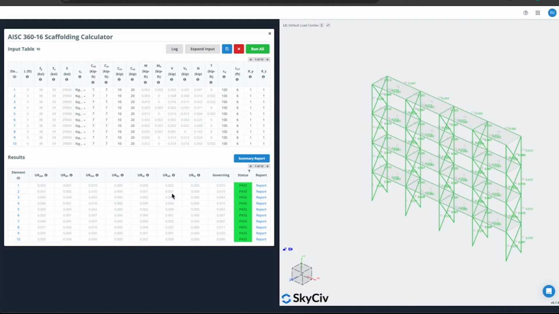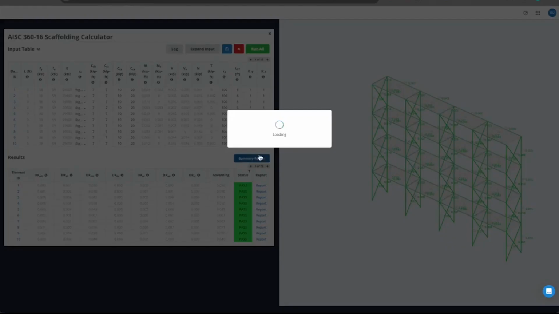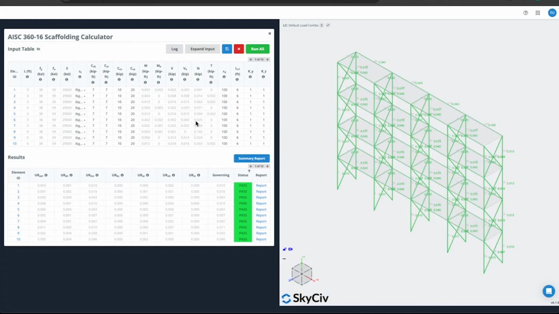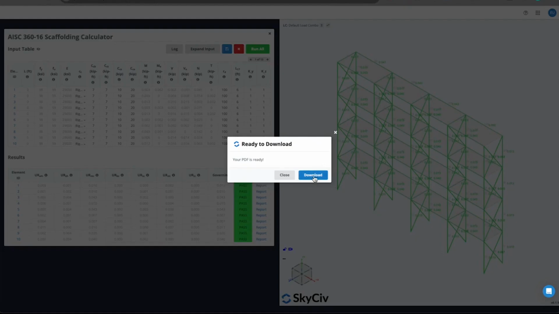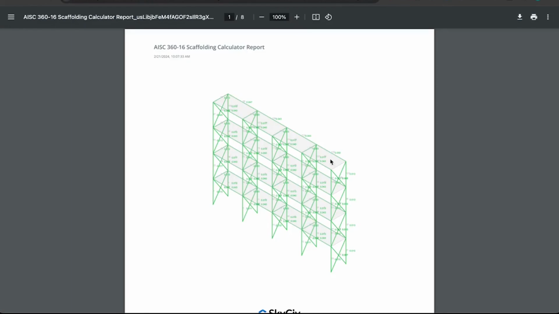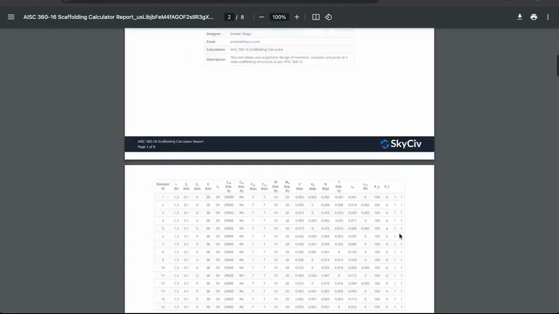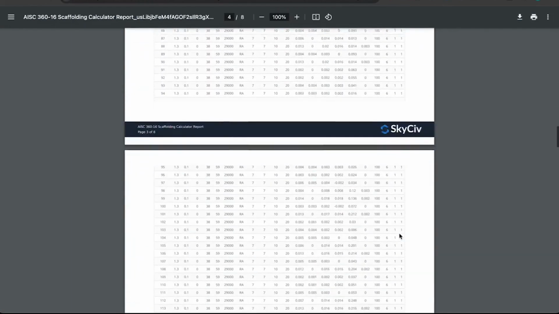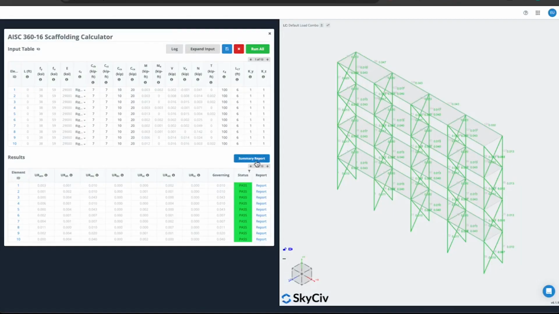And say you didn't like some of your inputs, or you wanted to make some changes, you can always back out here, you can always click here, go back to the actual design phase and update it there. And then lastly, if you want just a summary report of everything, you can always click on here, and this will give you just kind of a summary breakdown. So while these are the individual reports, this will give you that summary breakdown of all the different members put together as one. So all in all, that's how you would go about modeling and testing or designing a scaffolding design using Structural 3D, as well as our scaffolding design calculator.